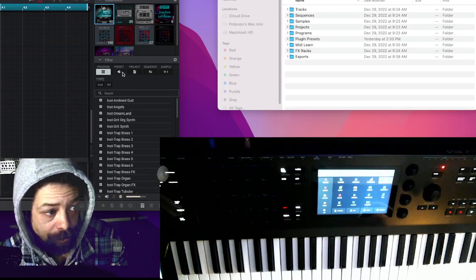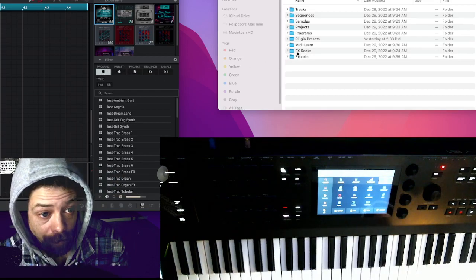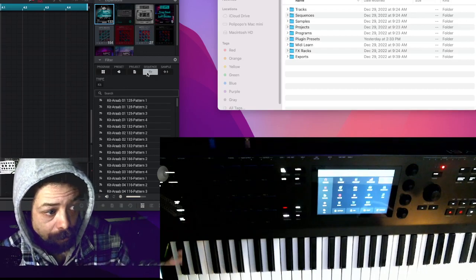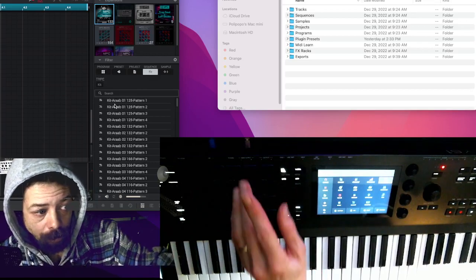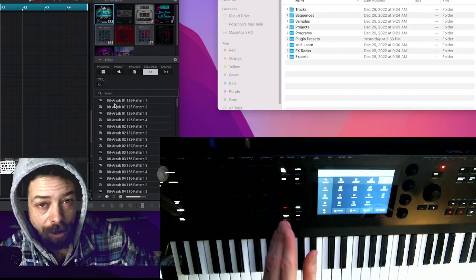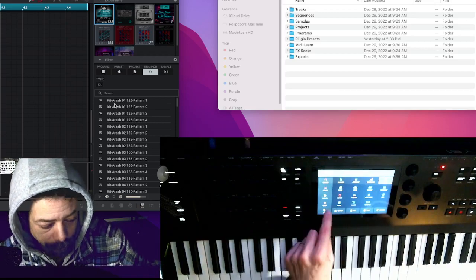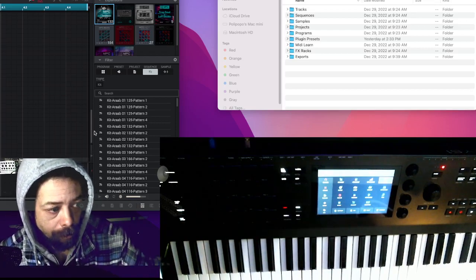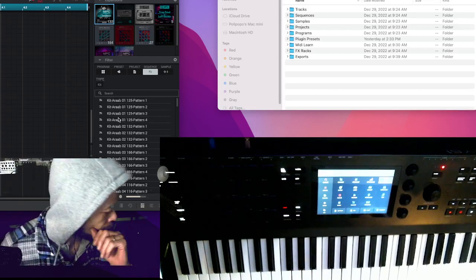All your plugins, all the sounds that you save, all the effects racks, all the projects, the sequences. Look right here. These are all the sequences to all the previews that you hear whenever you scroll through the sounds and you hear the sound of the drums playing. These are the sequences.